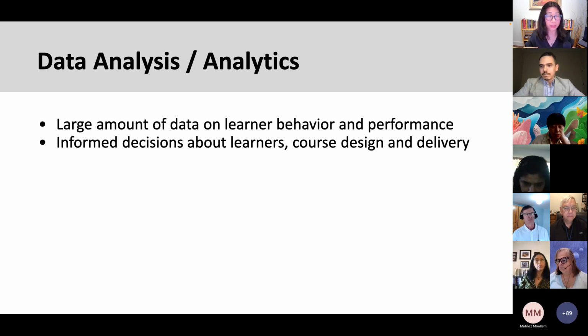And I thought to put a few slides about the capabilities and things instructional designers can think about to take advantage of artificial intelligence. Of course, what comes first is the large amount of data, data analytics. Because of the large amount of data we are able to collect on learner behavior and learner performance, we can make better, more informed decisions about learners, about course design, about course delivery.